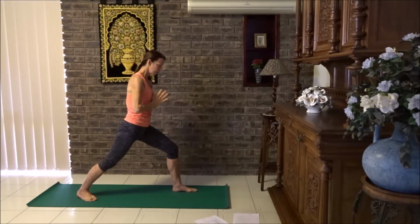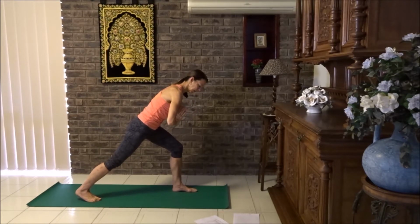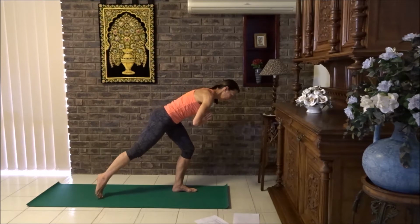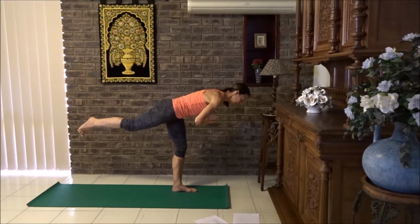This is our warrior 3. Put the body weight forward, come onto the toes. And we're going to lift the back foot up and just hinge it up to whichever height we can manage. Nice firm buttocks, tummy lifts. Take 3 breaths.